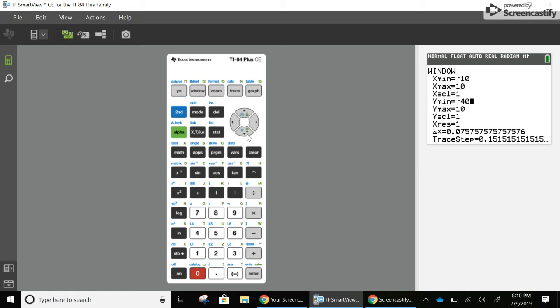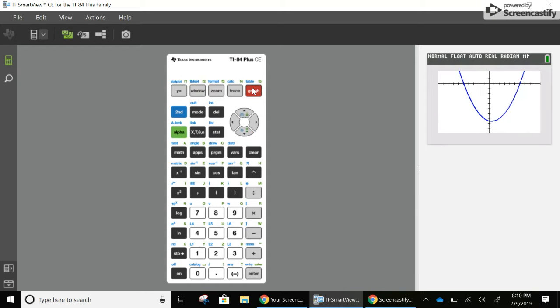And I'm going to change my scale. The scale's the guy right here. That's what it counts by. So we're going to say, let's count each line by 4. All right, now we're going to hit graph. All right, that was good. All right, so now let's kind of do this.